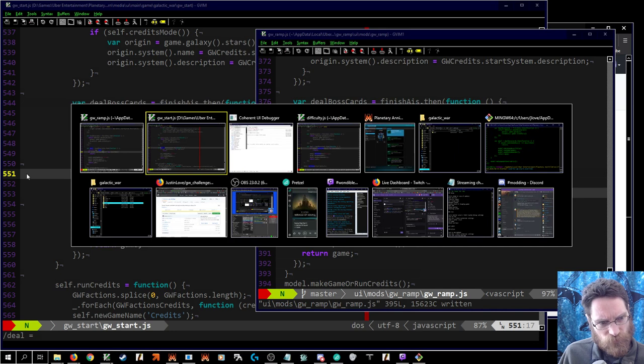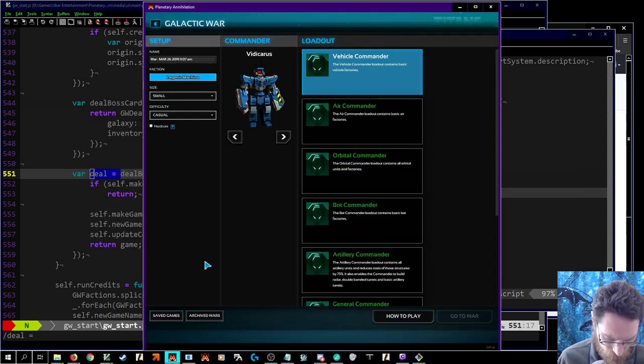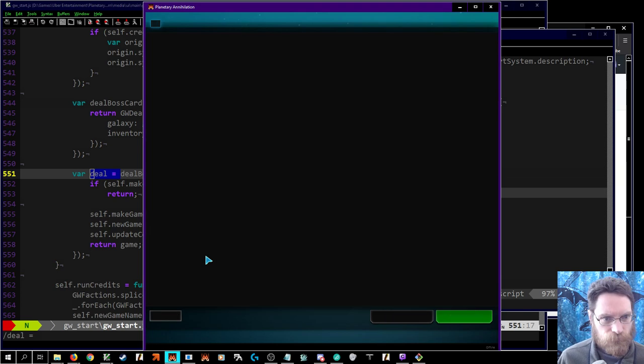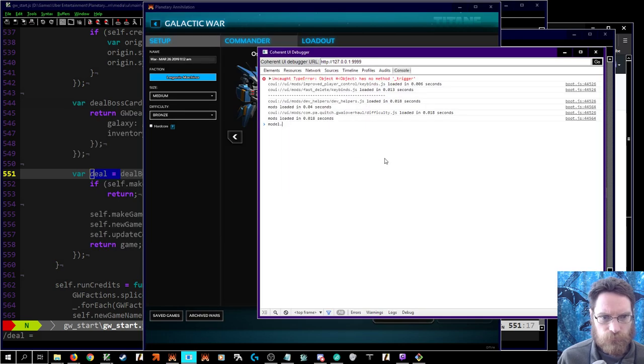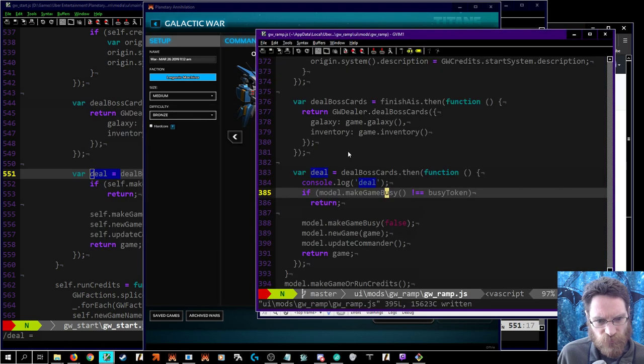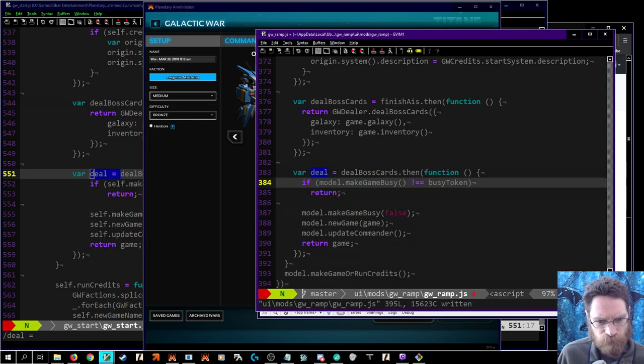It'd be easier to set brackets. Well, it'd be easier to stick something in there if it had brackets. Okay, so we never even get to there. It's not that we get there and it bails out. Which means deal boss cards never finished.